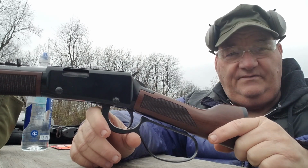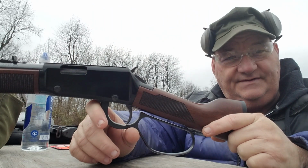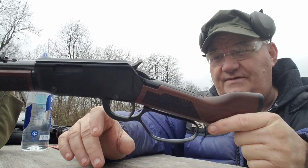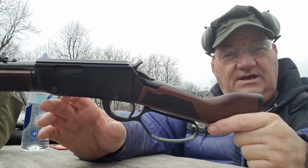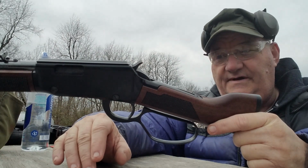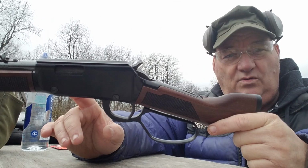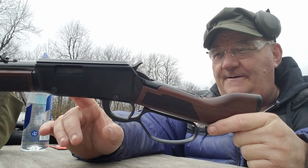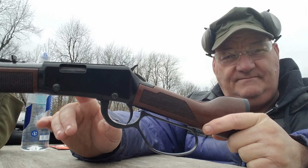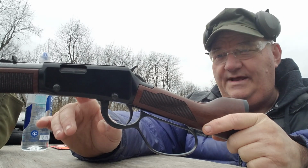Even before the Civil War, the Volcanic Company, which later became Henry, was Henry's design, and would later become Winchester, made a lever action repeating pistol. So the concept of the lever action handgun is a fairly old one. The Von Dutch firm came up with the concept of the Mare's Leg for this TV movie pilot that later became Wanted Dead or Alive.